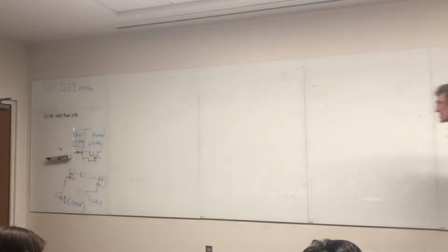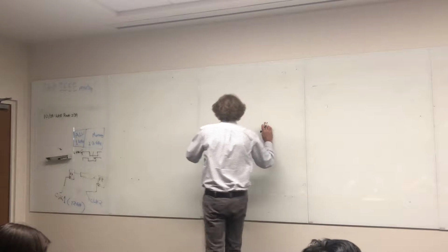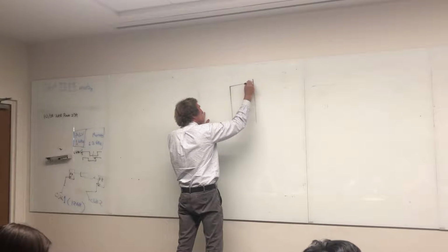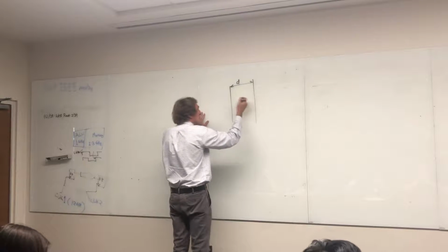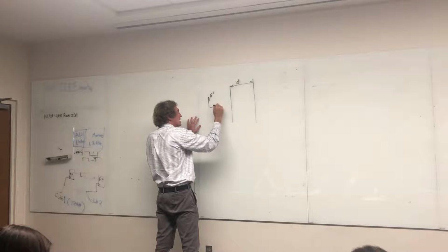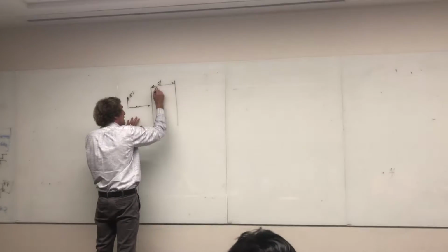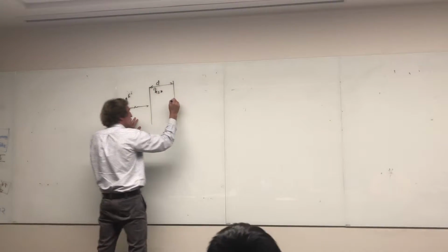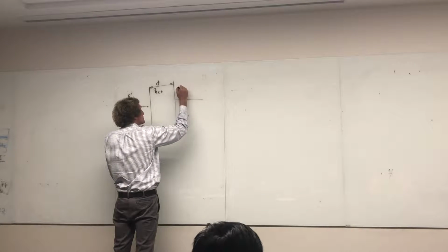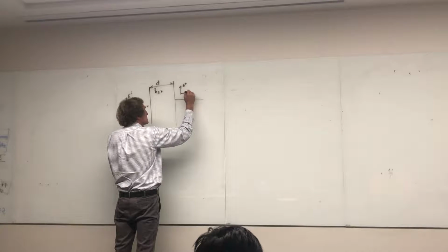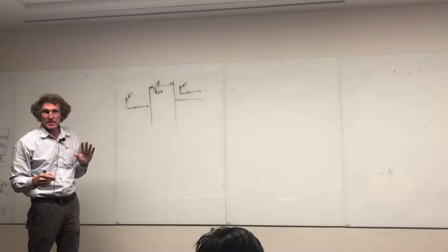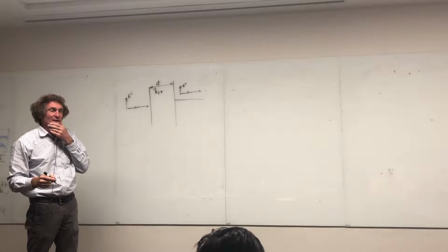Then what you can do is this. You can say our shield right here, of thickness d, all right? We have some incident field coming in. We have eta shield here. And then we have a transmitted field here.